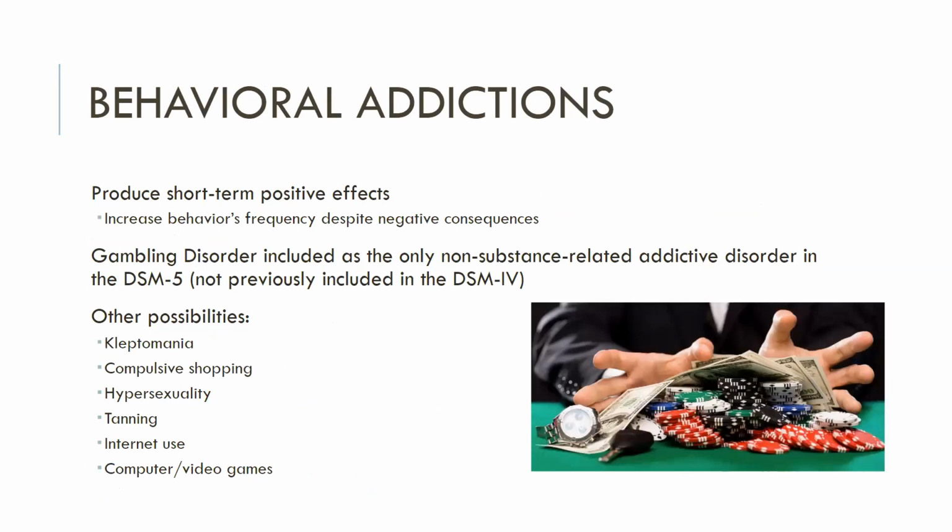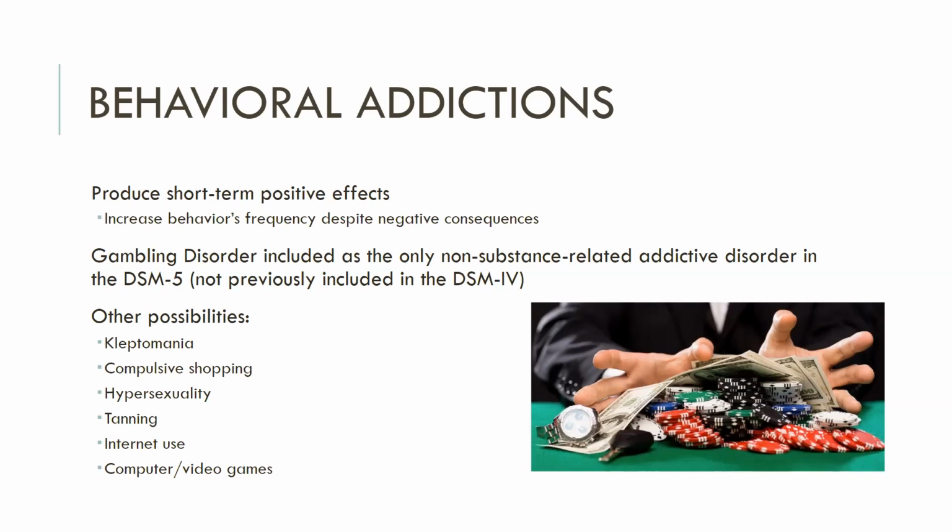Finally, there are several behavioral addictions that are worth noting as well. Behavioral addictions are patterns of dependence associated with behaviors rather than a substance. So a person becomes dependent on gambling or sex or internet use or something like that, rather than becoming dependent on a substance. Behaviors have the ability to produce short-term positive effects in the same way that substances do. So kind of like that intoxication or that high that we talked about earlier. And these positive effects increase the behavior's frequency despite associated negative consequences like STIs, losing money, losing time, impaired relationships, et cetera, et cetera.